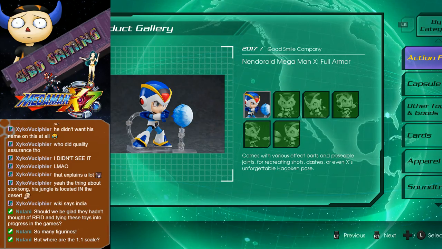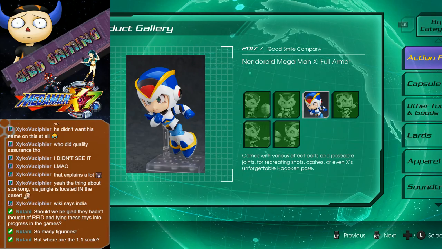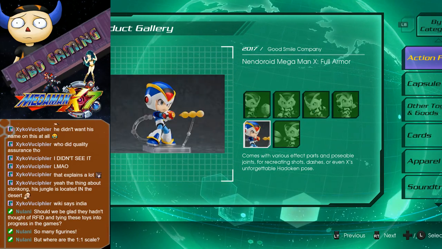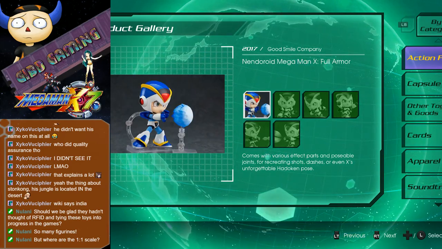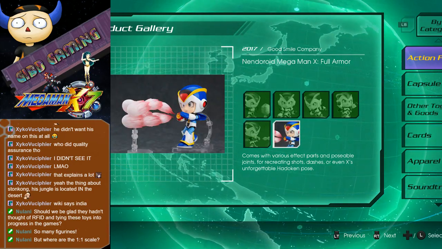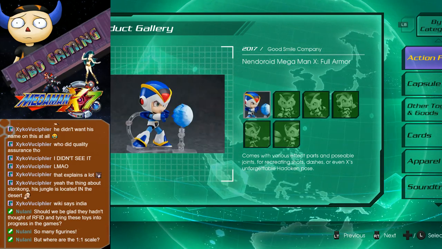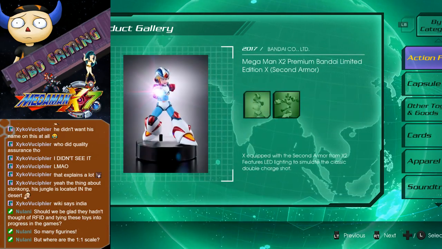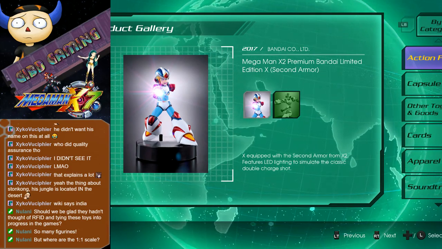Nendoroid Mega Man X full armor. Look at that. That's adorable. Look at him. Oh, he's so cute. That's great. Yay! Fantastic. Oh, God, so we've got full power shot. Oh, no, that's the Hadouken! Look, he's got his little hands out. He can Hadouken, he can shoot stuff. And that's his full-powered shot. Yeah, that's great. Comes with various effect parts and poseable joints for recreating shots, dashes, or even X's unforgettable Hadouken. It's great.